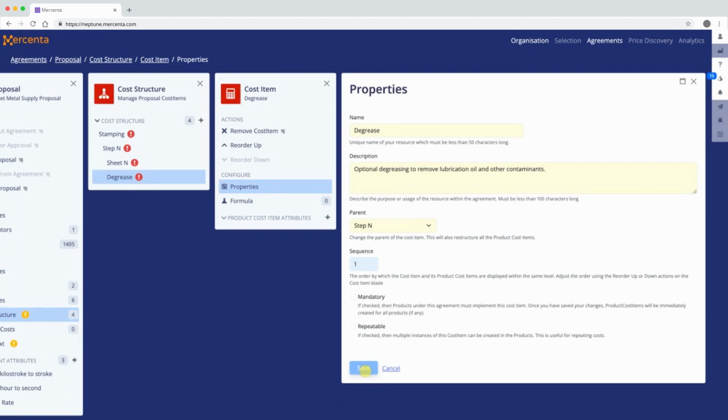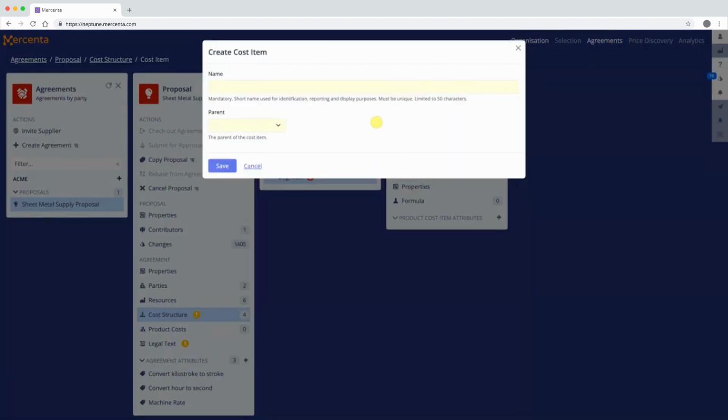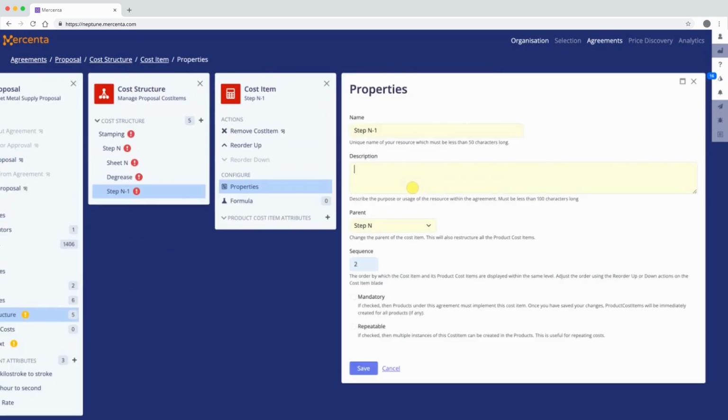Now let's create the upstream step. I'll name it step N-1, indicating that this step comes before step N. I'll leave this step optional, but I'll allow it to be repeated in case we're clinching together multiple parts.